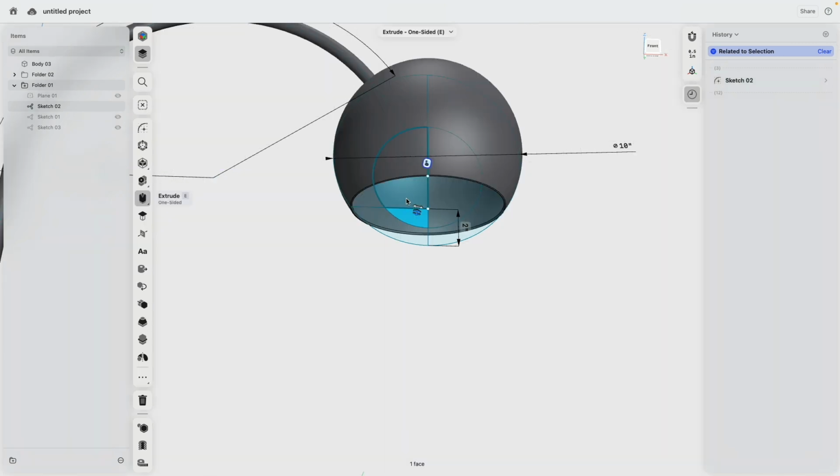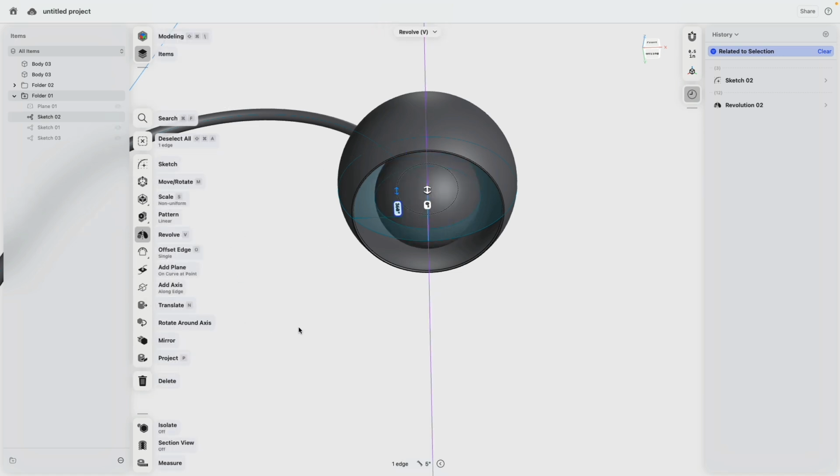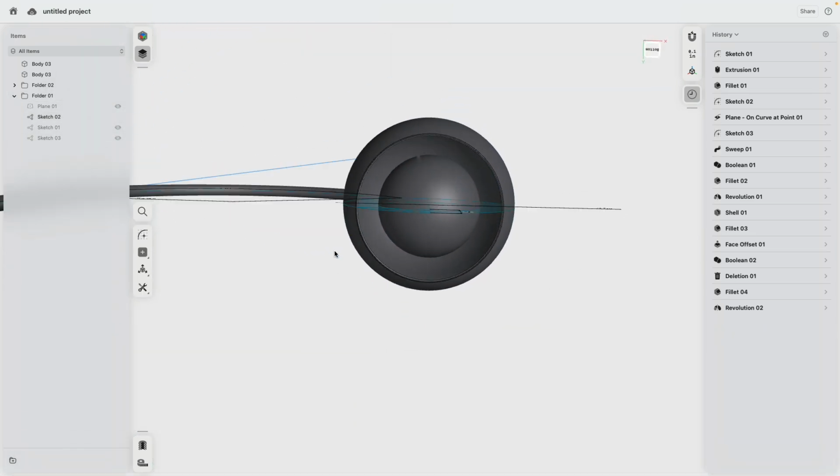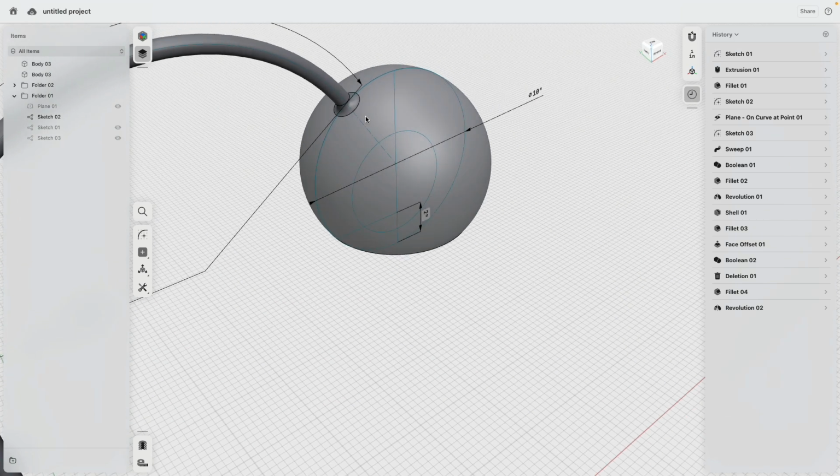And yep, I have all these profiles because I have vertical lines. Very good. Along this axis, do a revolve. And now it looks like we have a spherical light emitting body. How do we do the openings on top? So we have these nice looking air vents.